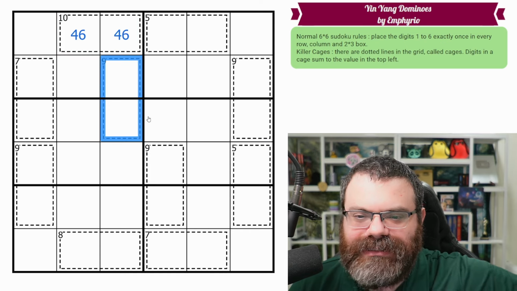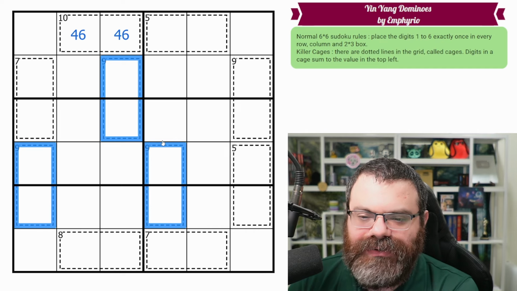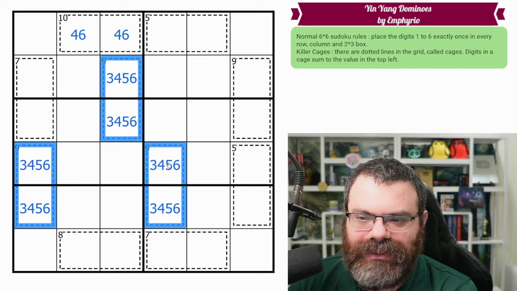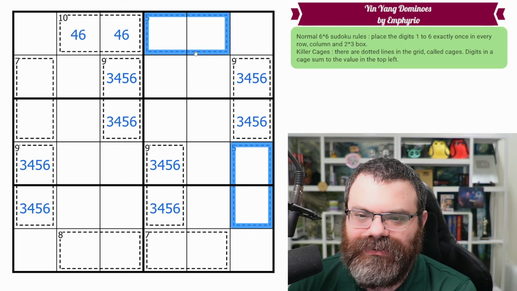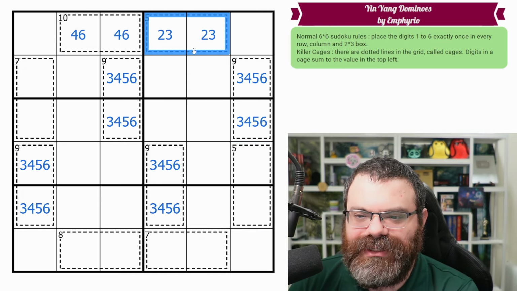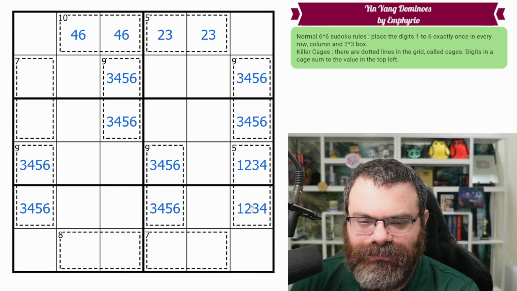This 9 is going to have two different options. So all the 9s are going to be either 3, 6, or 4, 5. Those are the only options for 9s. This 9 as well. And then we have 2 5 cages, which are going to be either 1, 4 or 2, 3. Now I can already tell you this one's not 1, 4. So there's already a 4 in the 10 cage. So this one is 2, 3. Now I don't see a reason this couldn't be 2, 3 or 1, 4. So let's just put 1, 2, 3, 4 in there.